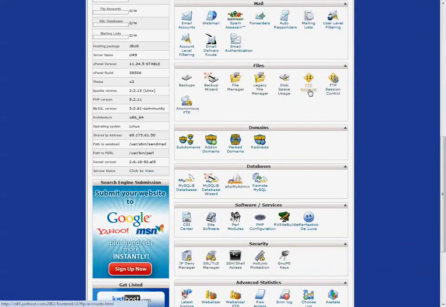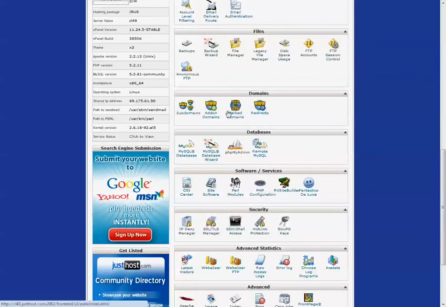FTP accounts, this is a whole completely different thing. For an FTP account, you use a client that you download. I use FileZilla. You can upload or download as many gigabytes as you want at a time, and it's much faster and much easier to use because you don't have to log into this thing and go to your file manager. It's just another application. You open it, you log in, and then you can just drag and drop like it's your desktop. And when you go here, you set up your FTP accounts. It automatically gives you a default FTP account, which is your username and your password, and then the host. I'll go over that later.